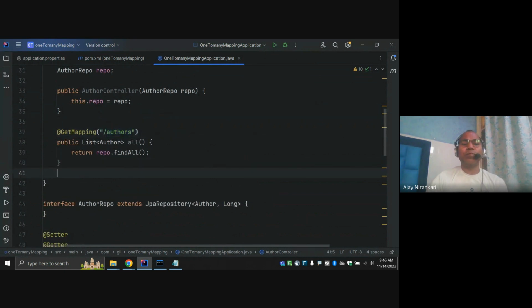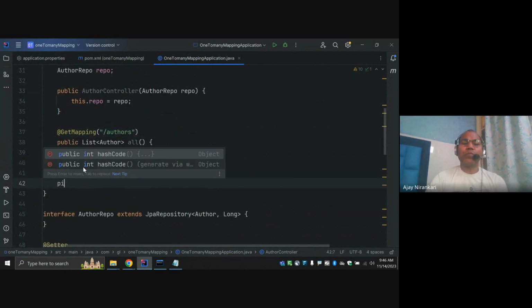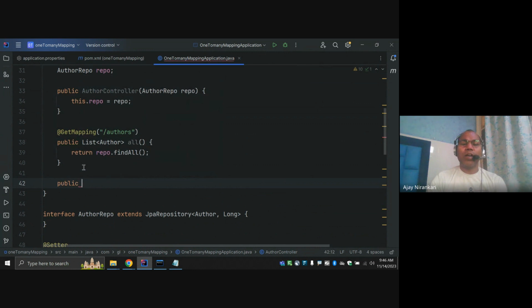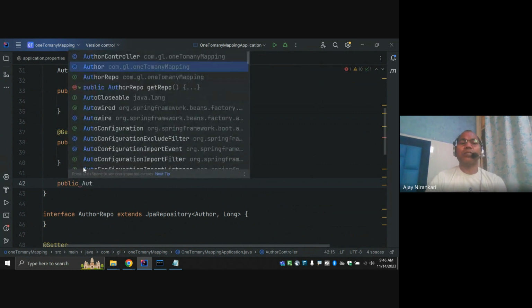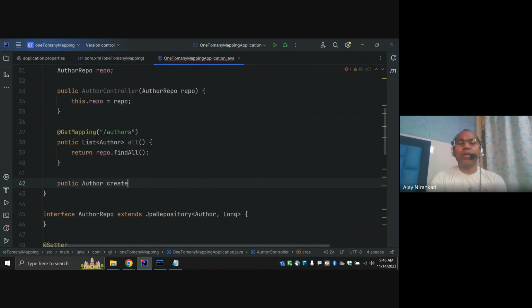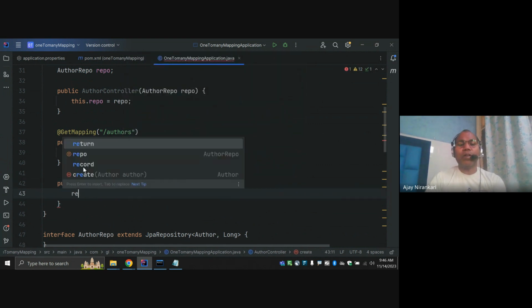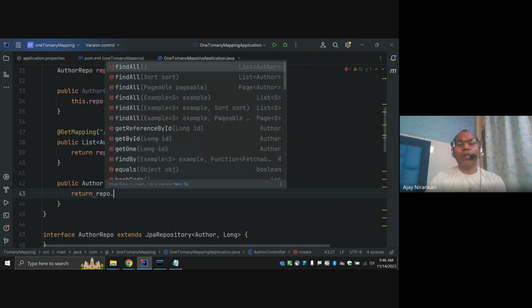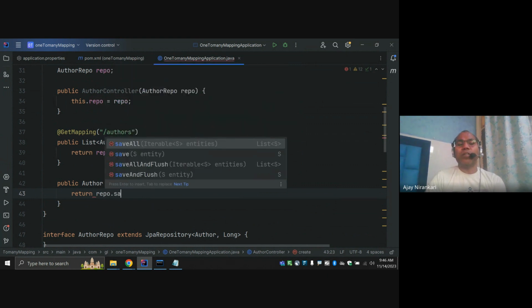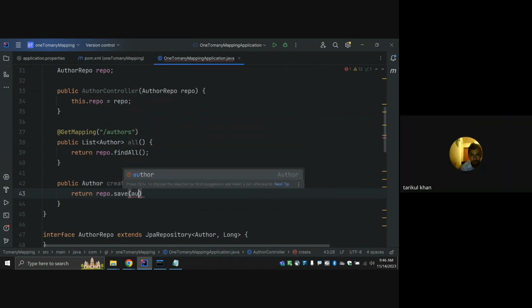To develop it, this is a public method and returns one author. It needs one author object, and we return repo dot save author.